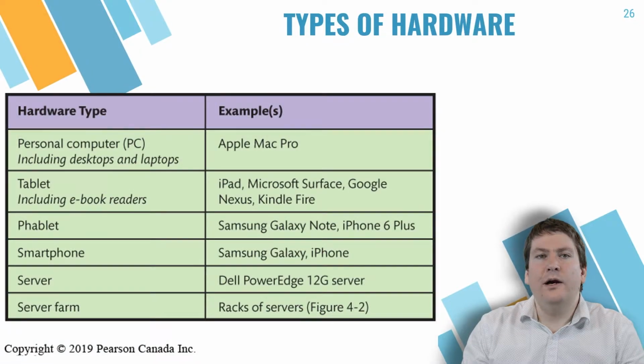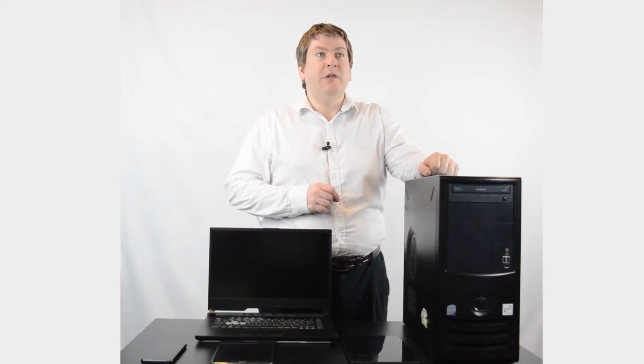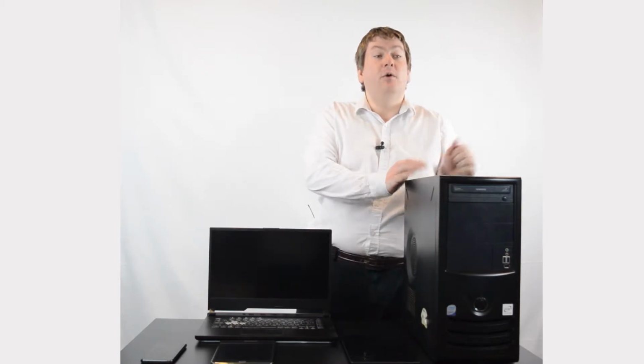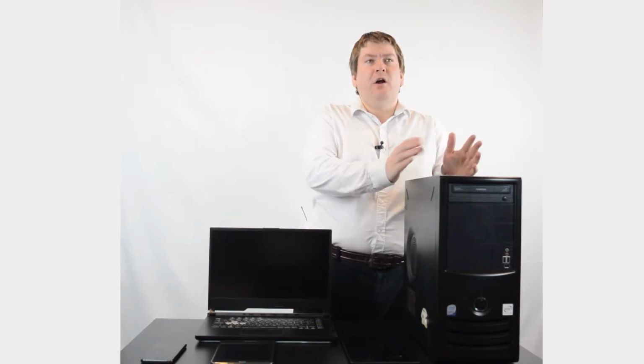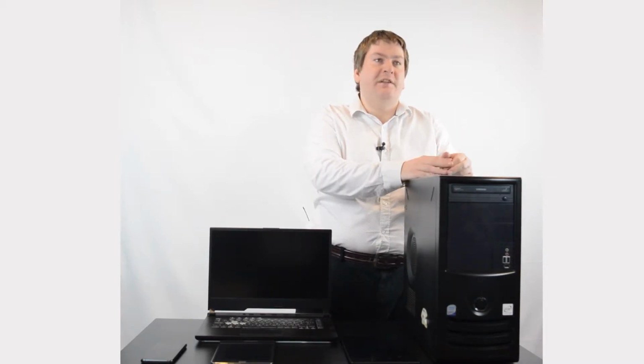And by types of hardware, I mean the different formats we find computers and computational devices in, such as personal computers, tablets, phablets, smartphones, and servers. Let's take a look. Okay, here in front of us is a wide variety of computing hardware. Let's start with a PC, or personal computer. I assume you're already fairly familiar with personal computers. This category of computing hardware would also include Apple desktop computers.